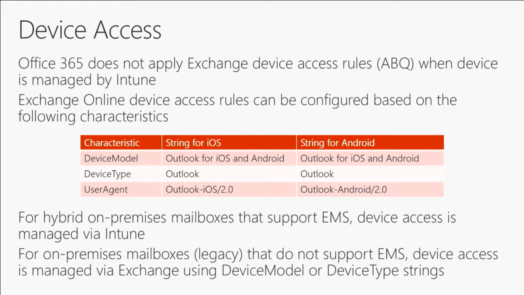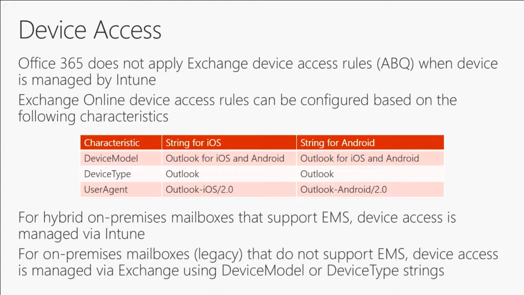With Outlook Mobile, one of the things is that when the app is installed and connected to our infrastructure, we generate a device ID. That device ID is distinct and different from the physical device ID. And there are scenarios where we will reset and generate a new device ID. Great example: you're an Outlook for Android user and you accidentally uninstalled the Outlook app. When you install a new one, we generate a new device ID. We don't ever guarantee that we will use the same device ID to connect to Exchange. We will guarantee that Intune always has the same device ID for that particular connection.